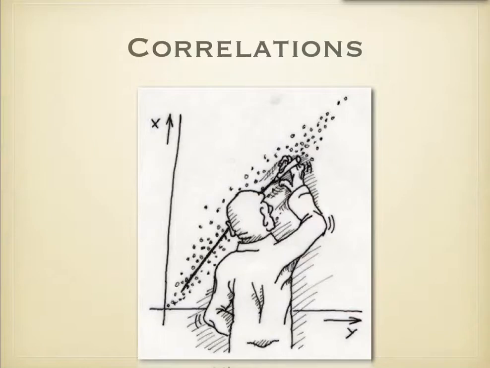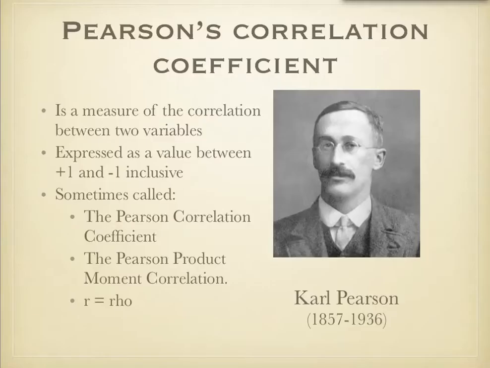When you see people discuss correlations, you'll see this name, Carl Pearson. He's the popularizer of various kinds of correlation statistical formulas that we use all the time. You'll see his name mentioned in conjunction with various kinds of correlation. You'll see the Pearson correlation coefficient, which is a number between -1 and +1 that indicates the strength of a relationship. You also see it indicated as the Pearson product moment correlation.